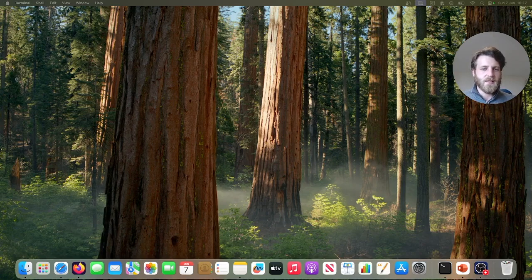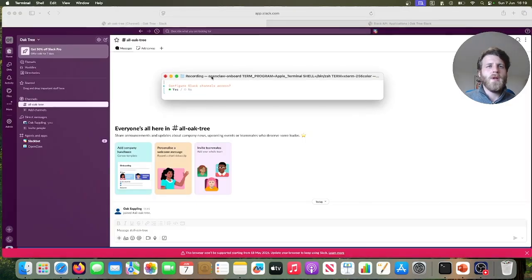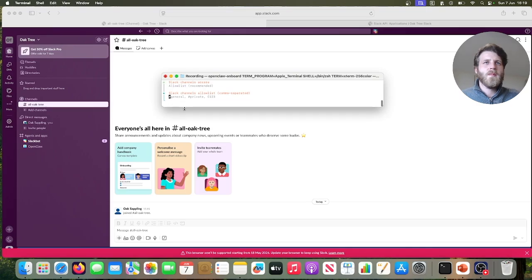And then it's going to ask us for an app token. So we're going to get our app token now. Now we've entered our XOXB and our XAPP keys, it will ask us to configure the Slack channel. So we're going to click yes, and we're going to have allow list, and we are going to come here.